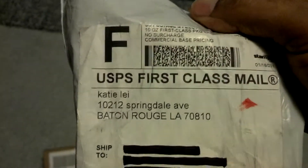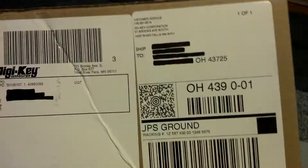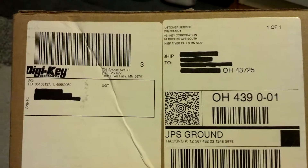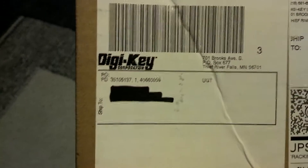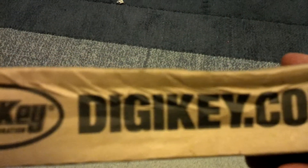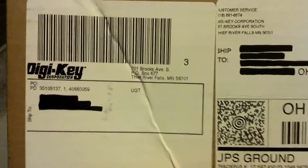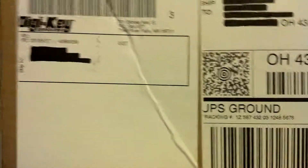The last package is from DigiKey and it's for a machine I'm going to be fixing — a RM1X, it's like a drum machine type box. It's not a sampler but it does music, and some of the keys and pads are bad on it, so I'm going to be fixing those.